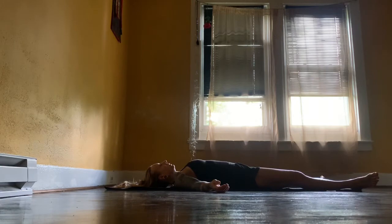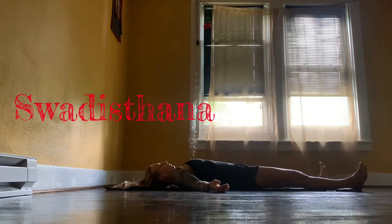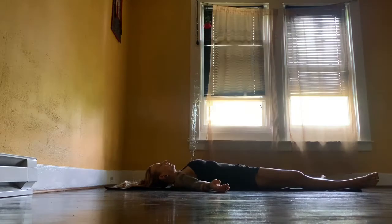Now move on to the second chakra, Svadhisthana. It is located at the base of the spine, in the coccyx. Be aware of the sensation at that point and repeat mentally, Svadhisthana, Svadhisthana, Svadhisthana.